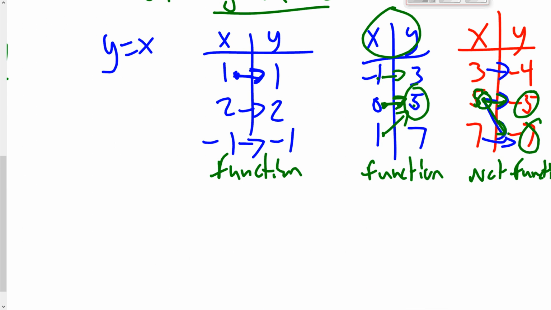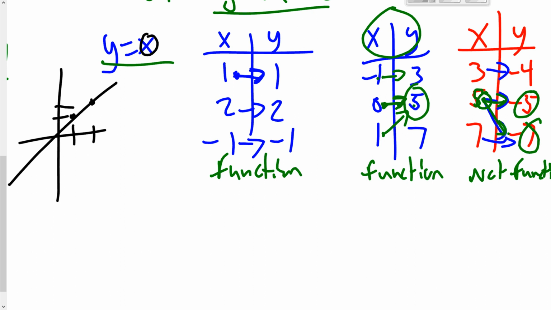Okay, so if you're given an equation, you can easily just start picking x's, right? You can make a table, pick x's, plug them in and see what you get as your answer, and then you can see, does every x go to every y? You could also graph it, right? So if I made a table, I could start graphing, especially if it's linear, then I only need 2, right? 1, 1, 2, 2. Now I can draw my line.